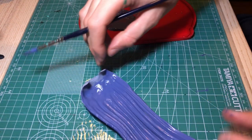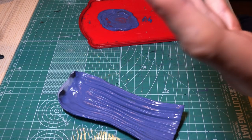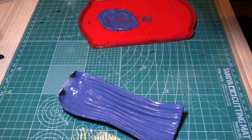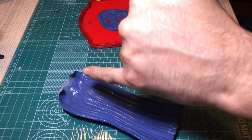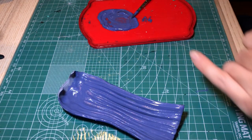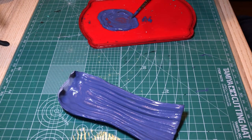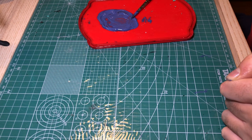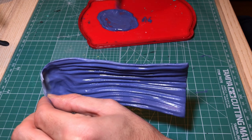And as you can notice, I didn't paint this area because it's gonna be glued on the Martian Manhunter's shoulder, right? And glue doesn't stick with paint. Actually, it sticks with the paint, but in the end of the day, the paint's gonna come off and the cape will fall. So I'm not gonna paint there. Also I'm gonna scratch some of the paint off in here with the X-Acto knife. Then I'm gonna glue it. But first we need to wait for it to dry, then we can move on. And before we actually glue it, I want to give it a little bit of shadow with a black wash.